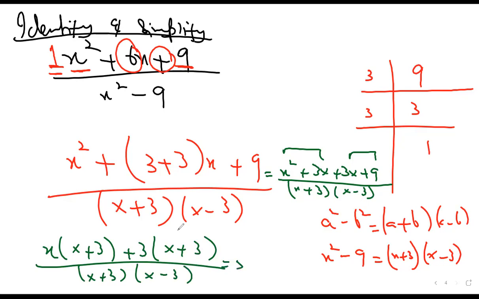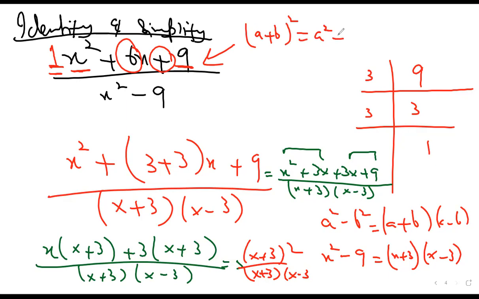If you have done it right, x + 3 has power 2. One more thing I want to tell you, students, you can easily apply the perfect square formula here. If you are applying the formula, it's also perfect. Even I will say that it will save your time. Or if somebody is not getting which formula is applicable, you can follow middle term breaking. The key point is that it has 3 terms and you can easily split the middle term with the help of prime factorization. Now see here, there are 2 terms of x + 3 in the numerator and there is 1 term of x + 3 in the denominator. 1 and 1 will be cancelled.